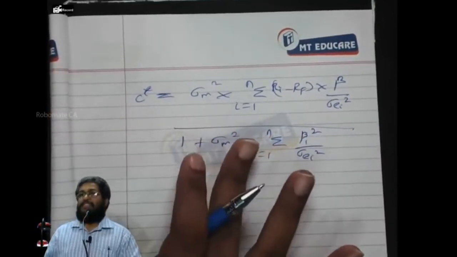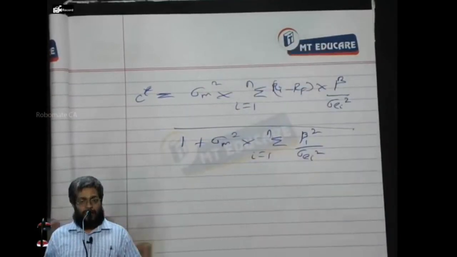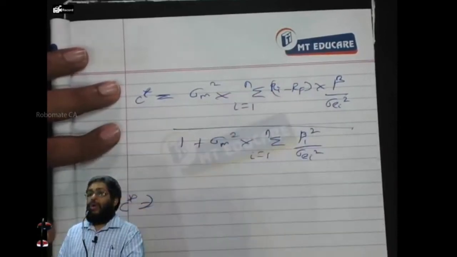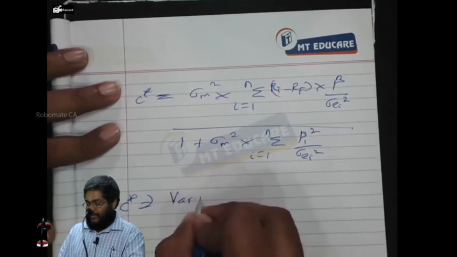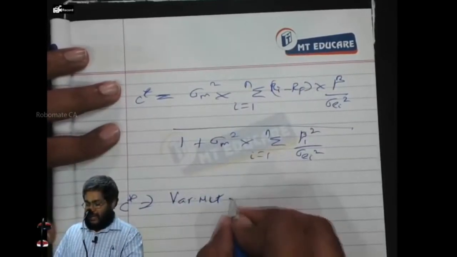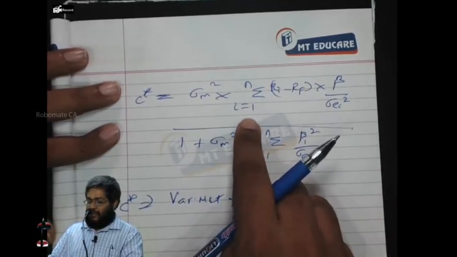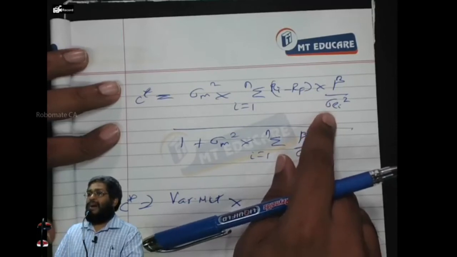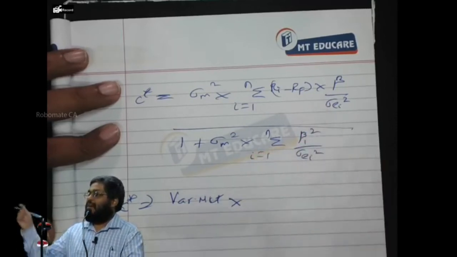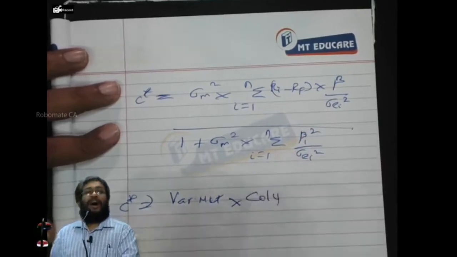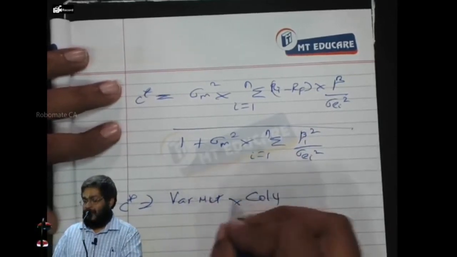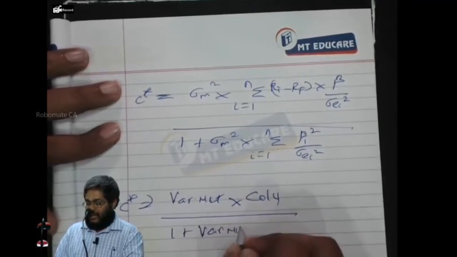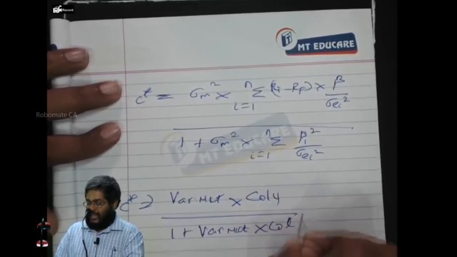No need to worry about this. All numbers have already been calculated. Now, can I write the formula simply? C star is equal to, what is sigma m squared? Variance of market, into sigma i equal to 1 to n, Ri minus Rf into beta divided by sigma ei squared, which is nothing but our sigma column 3, that is column 4. I simplify it. Variance of market into column 4 divided by 1 plus variance of market into column 6 is the answer.